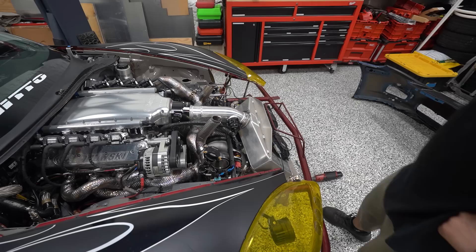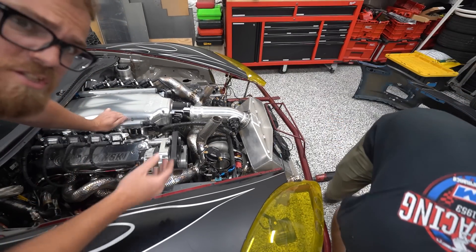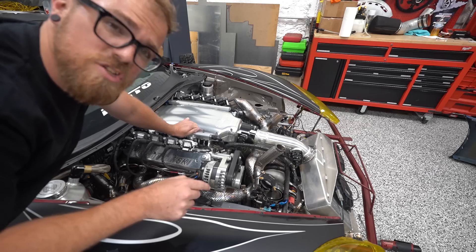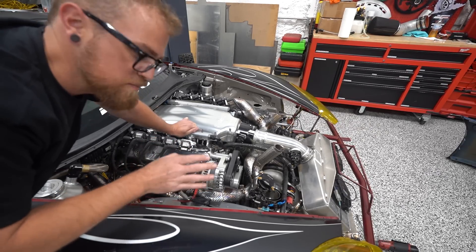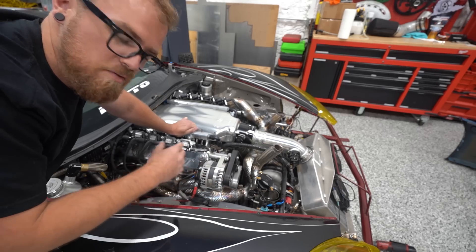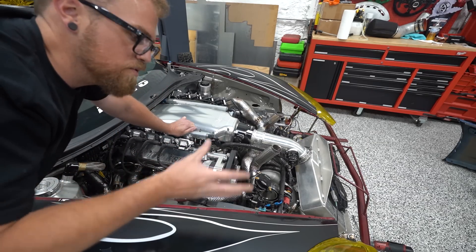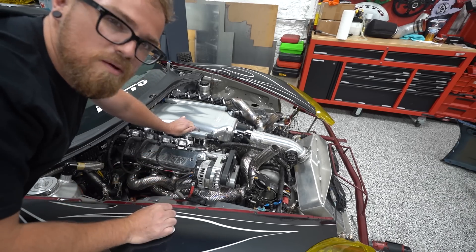I've got my laptop and I'm working on power steering pump settings. Right now it turns on when the engine is running — once the engine sees RPM the pump comes on, so it's not killing the battery during tuning. The problem is if the engine stalls, it takes about five seconds for the pump to build pressure back up, leaving you with no power steering — very hard to drive on a car like this. I'm looking for a setting that keeps it on if the engine stalls but doesn't activate until the engine is running.